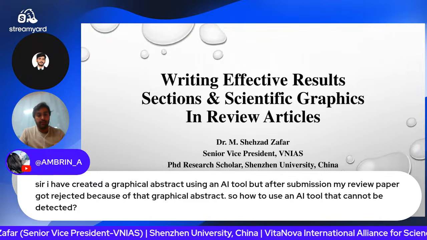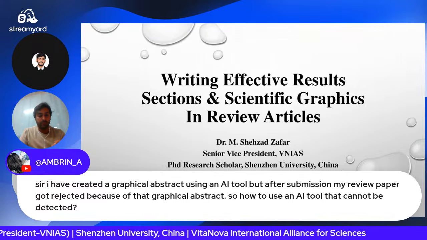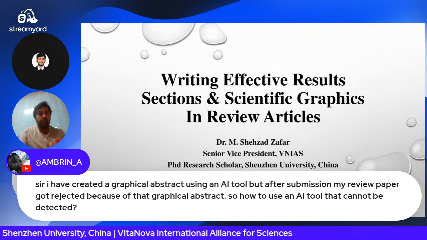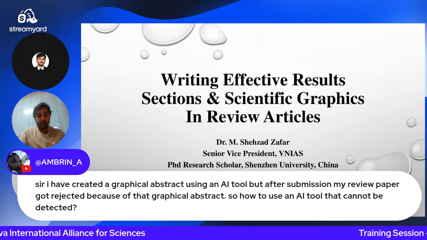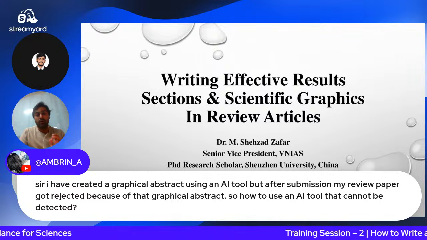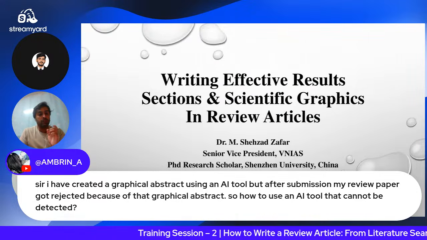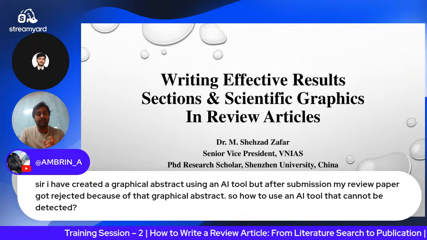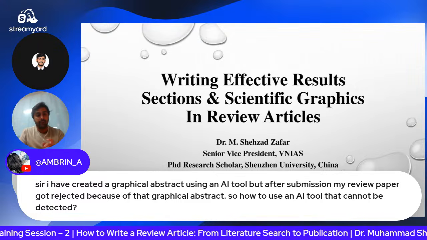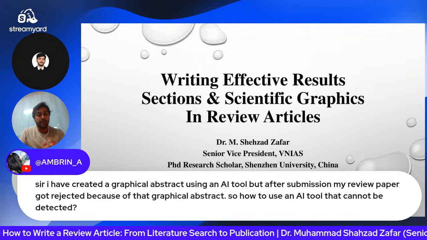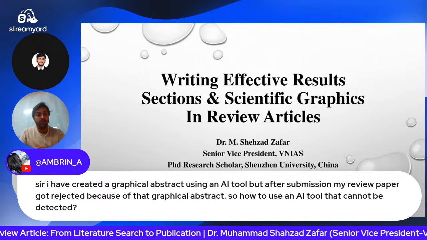And the other thing I want to tell you is that if you have created the graphical abstract by using AI, yes, but you need to draw it by using BioRender or Canva or some other tools. You cannot submit the same figure that you have created by using ChatGPT or another AI tool.